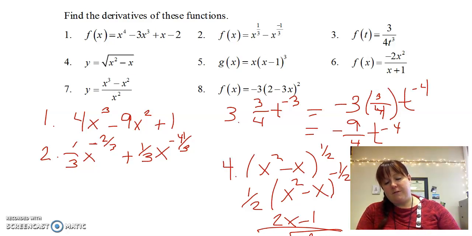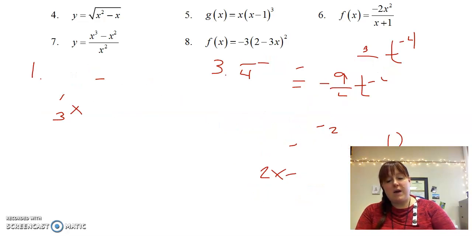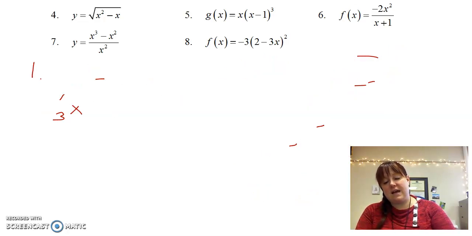Okay, let's look at number 5. I'm just going to erase these so that I can have some more space. Okay, so number 5 says it's a function times a function, which is an inside of a function. Okay, so there's like a couple things going on. See, we have a product rule going on here because we have one function times another function.